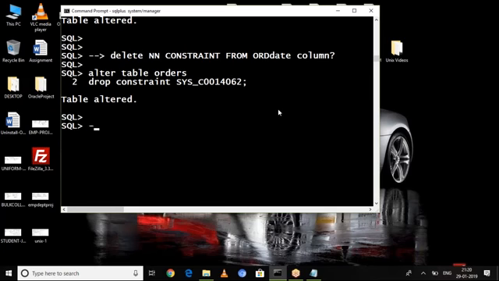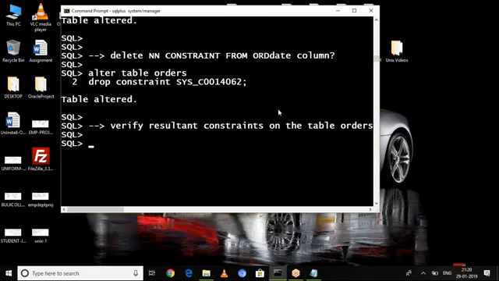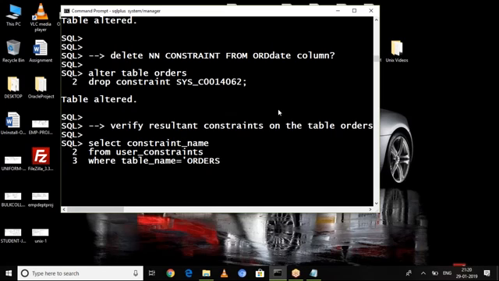Verify. Now verify the resultant constraints on the table orders. Select constraint name from user constraints where table name equal to orders.